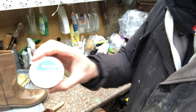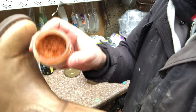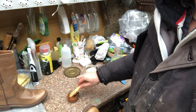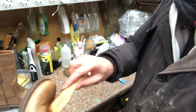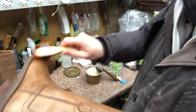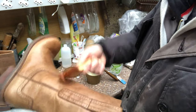Right, now I'm going to use some Collonil shoe cream. So I've got tan. It's not the same, but close enough. And use a little daubing applicator brush. Just get a little bit. Whoops, got a bit on the tips. Wang it on. This just gives it a little bit more depth of colour and protection, and it'll give it a nice little shine.